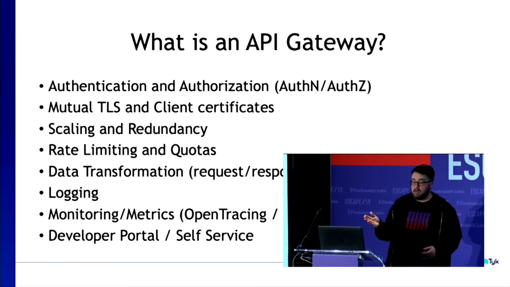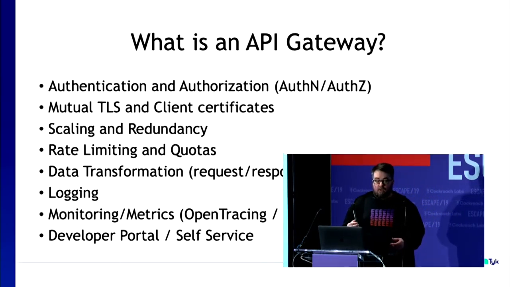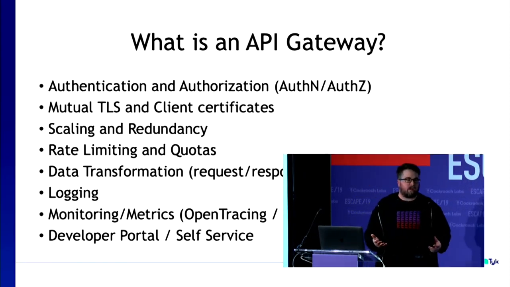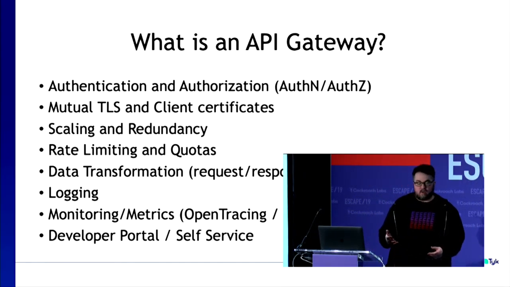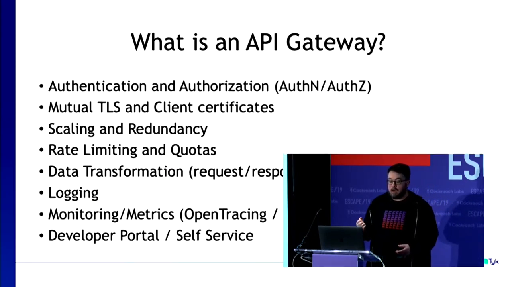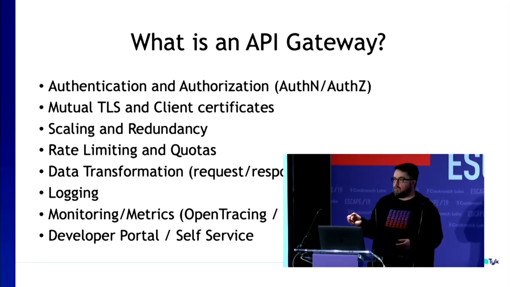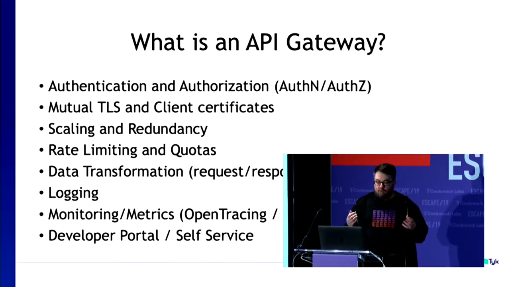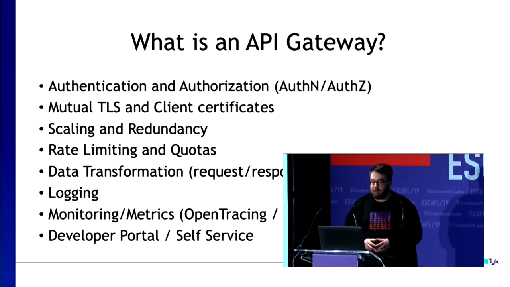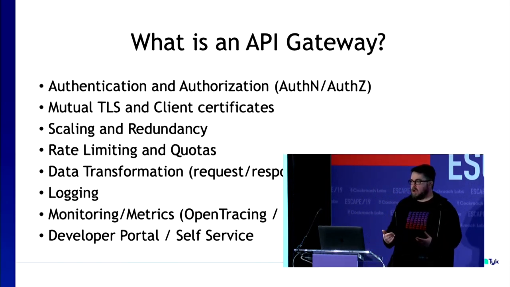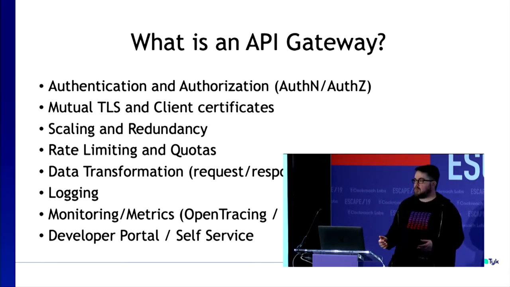Open tracing and now open telemetry. You want to see, how are my APIs performing? Where are my APIs communicating? Especially in a microservice world nowadays, it is a major pain to be able to figure out, well, I have something failing on the back end. Where is that failure happening? Well, with open tracing or open telemetry in there, you get an ID on each one of those requests, and you can trace that down all the way through your pipeline to make sure that everything is operating properly, what's your latencies, how are things performing, and where your failures are.